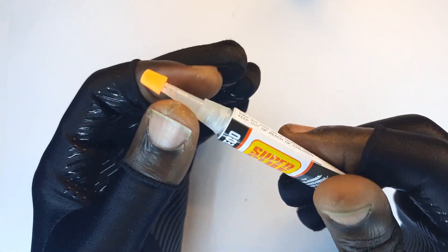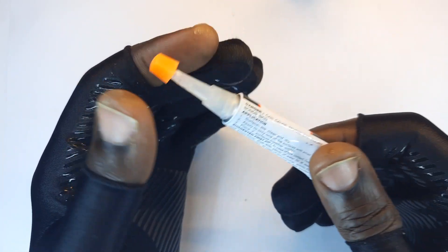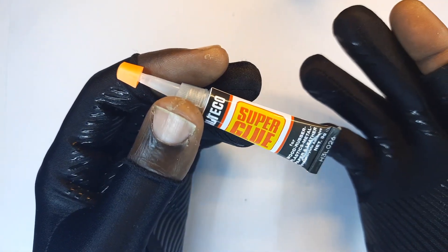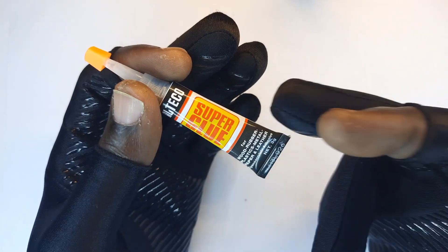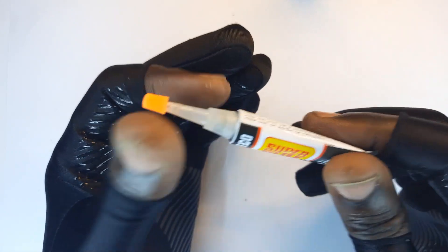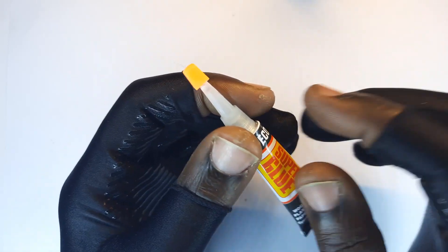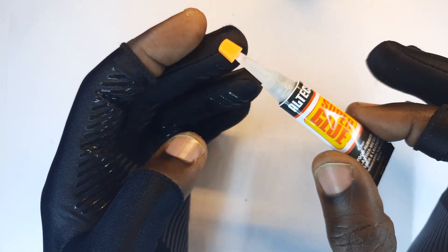In case you were wondering, always have this in your repairs, and be innovative enough and careful when applying it. Because much as this bonds leather and rubber, I really wouldn't use it on my shoe because it burns it stiff and it's very hard to recover — it's a chemical change, not a physical one. Neither would I use it on cloth, because every time this has spilled on my cloth it has left a very stiff piece of fabric which, when you bend, has cracks. So I would avoid using it in such scenarios.